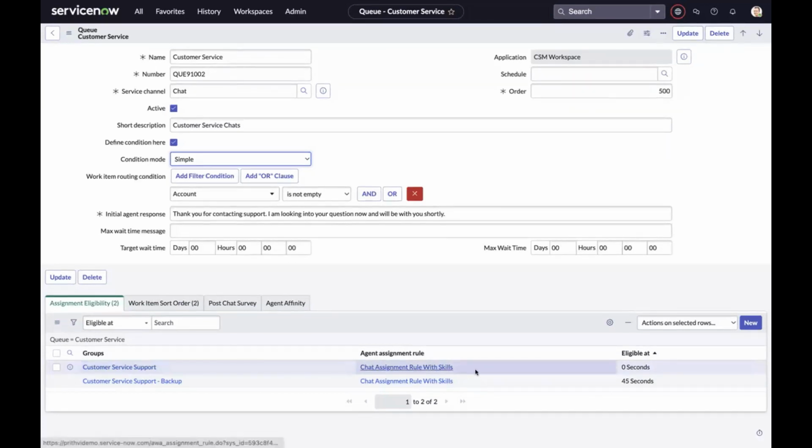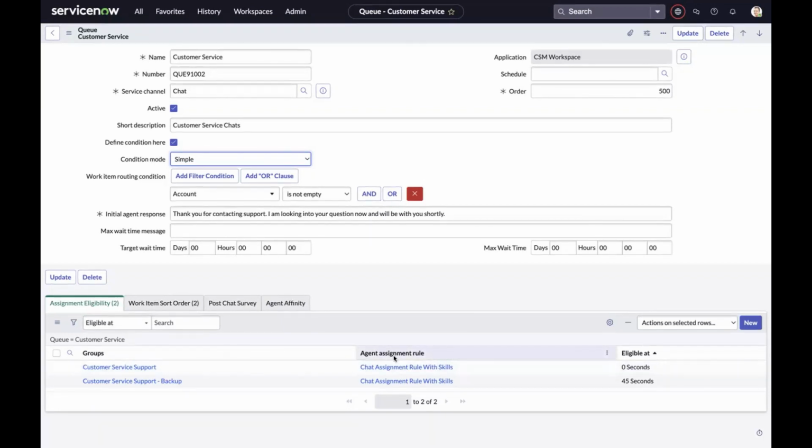And the assignment happens using this assignment rule. So the moment a chat comes into this queue, at that very instance, any agent within the customer service support group would be eligible to receive this chat, and the assignment would happen through this. We'll look at the assignment rule in a second when we go to step 3 of the configuration.